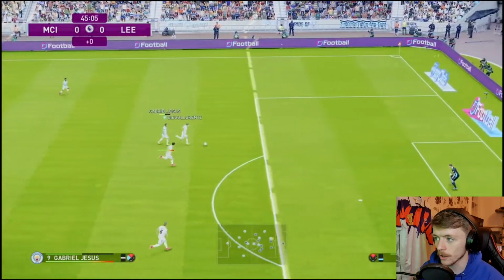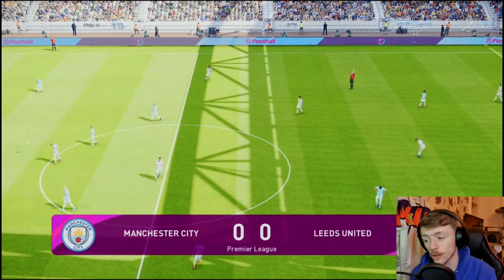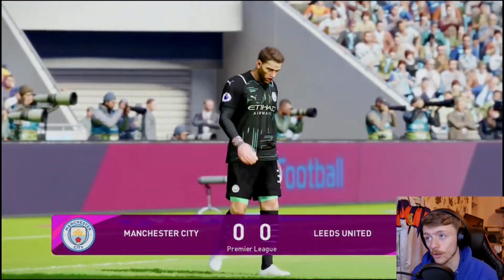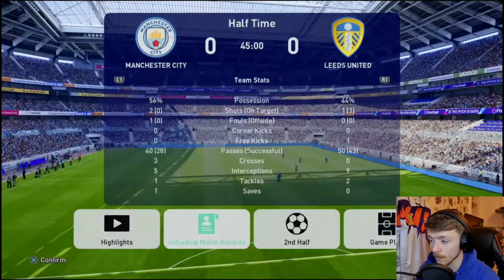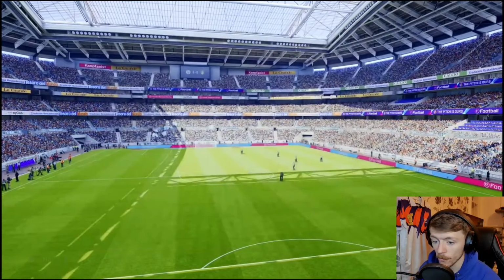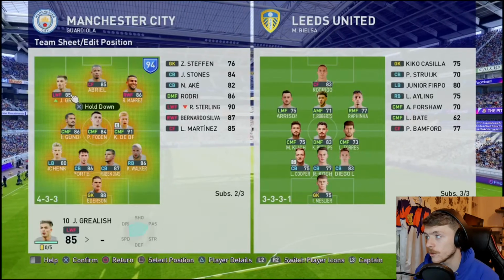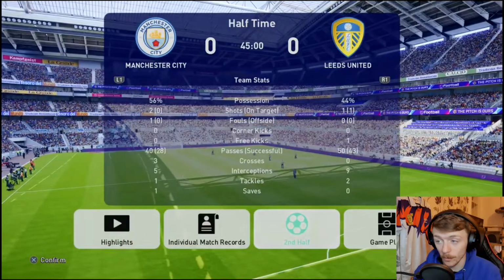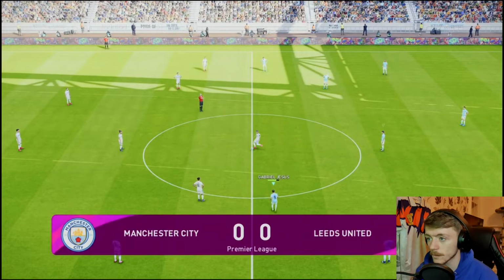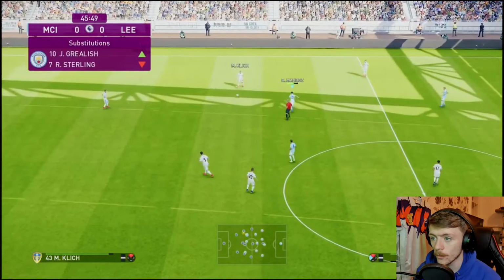Jesus getting pulled back here. He's getting out muscled off the ball. There isn't any stoppage time. Straight into the second half we're going to go. We're going to make the half time change, and Grealish is going to come on for his first team debut. He's going straight into that left wing position. He's the only change we are going to make at this point in time. Straight into the second half then, guys. And we've done it. The main man, Jack Grealish, wearing his 10 shirt.